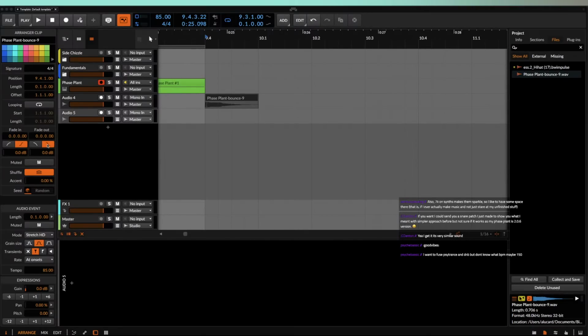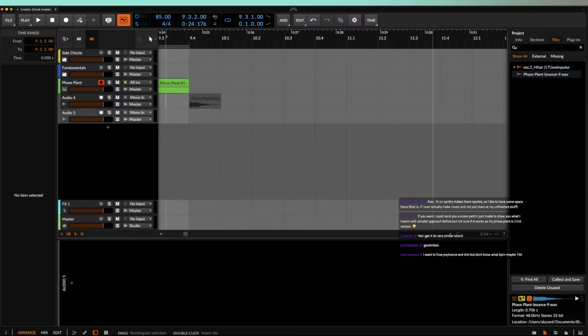There we go. I want to fuse side trance and DMB, but I don't know what BPM, maybe 150. I think that you would just combine the sounds instead. As opposed to thinking that the BPM has to match, just focus on the tonal elements of which one you want to do, and then just kind of pick one. It doesn't have to be one or the other.